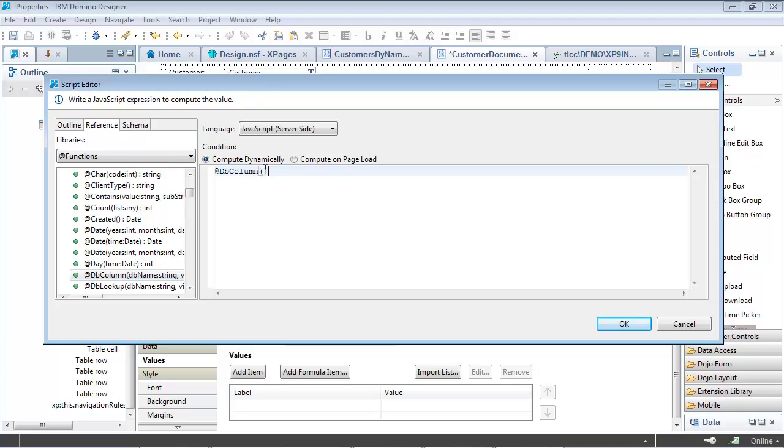So let me just type that in. So for now, I'm just going to pass a variable, DB name, and then the view. So this is the type field, so it's the customer by type view returning column 1.